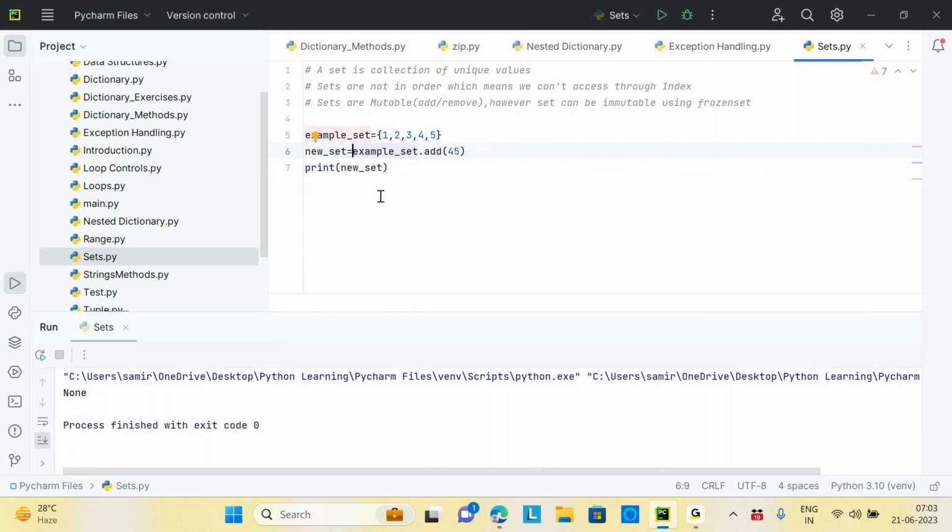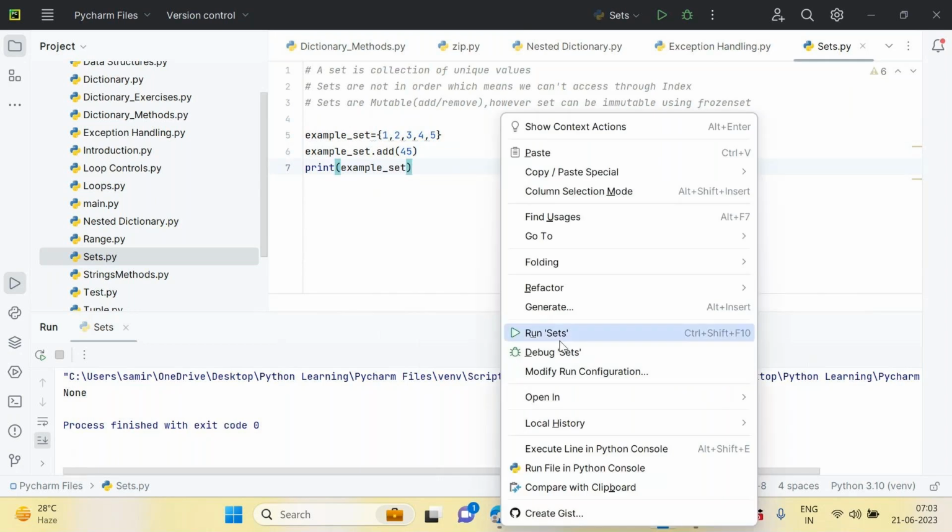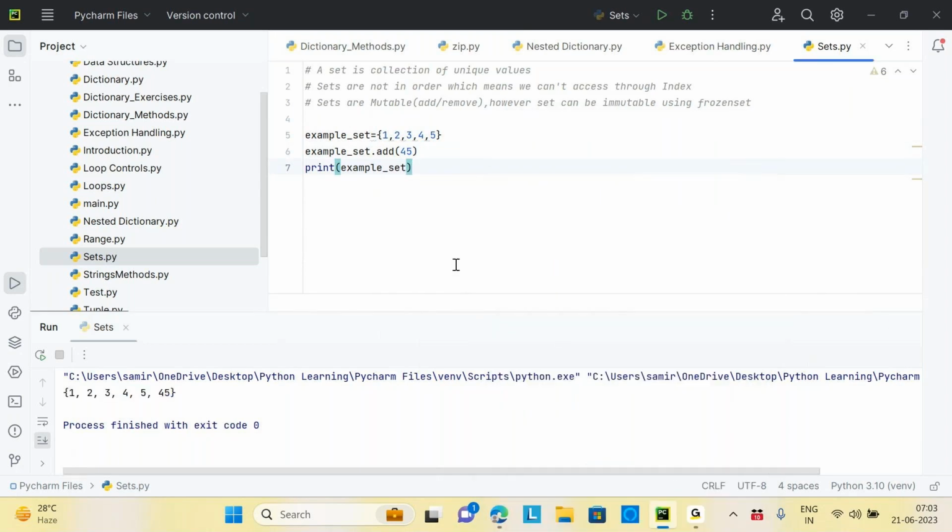Okay, maybe, and then not take any example. Let's say... okay, let me. Maybe it is... Yeah, it's fine. So it is not taking the other one. Okay, assignment is not working. That's fine. So now I'm saying list dot add then 45. So it is adding up. Okay, the first method. All right, that makes sense.